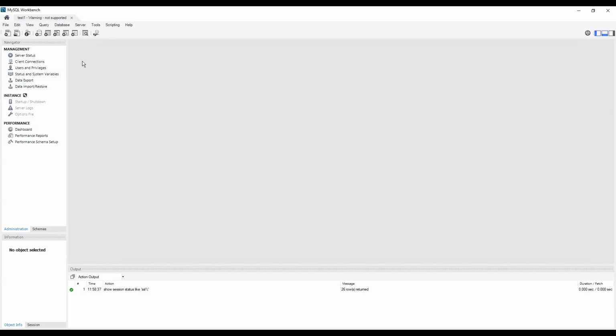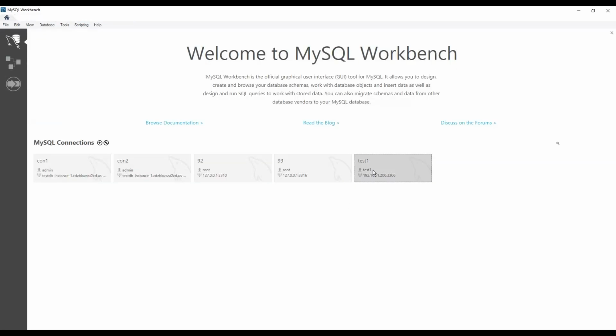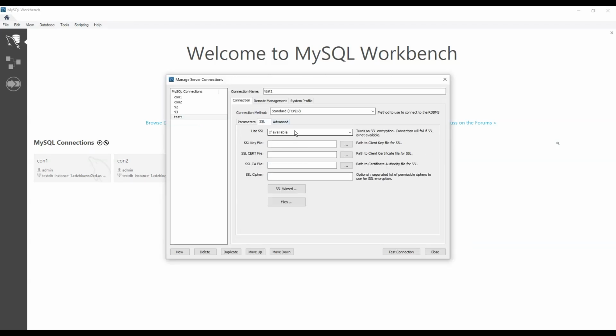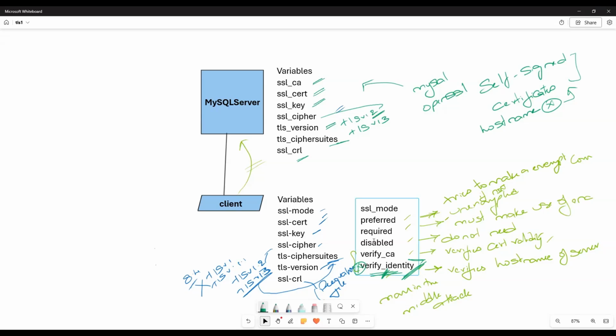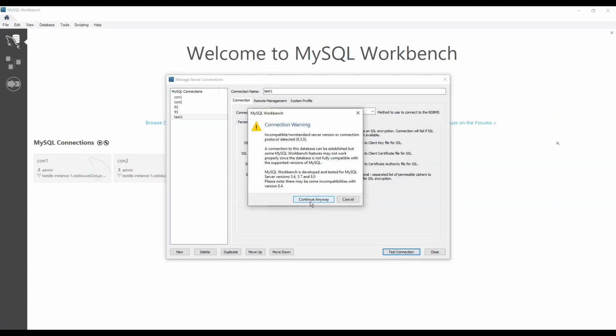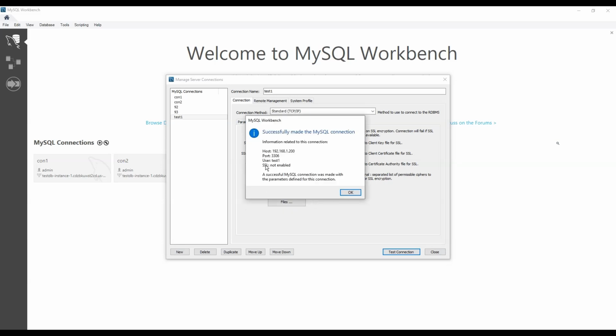So let's close this connection and try to edit this connection and say the SSL mode as no. We are saying the disabled mode by saying no. If you see here, it is saying SSL not enabled.